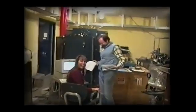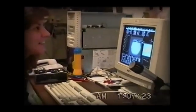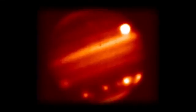This observing run for the Shoemaker-Levy 9 impacts, that was my first observing run ever. We're starting tonight with the near-infrared spectrometer. God, that's gorgeous. We were seeing something pop up on the screen. We were just shouting, literally dancing around. And we saw this bright thing just light up, and it was like, yes, we did it. We were all like kids in a candy store, I guess.